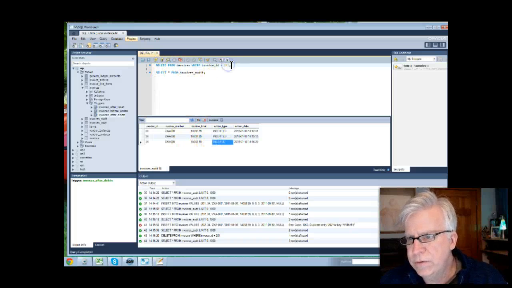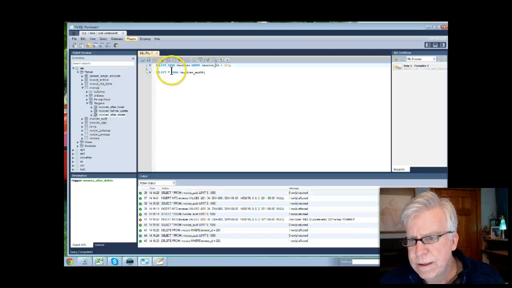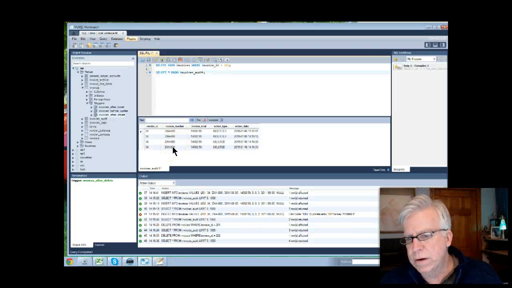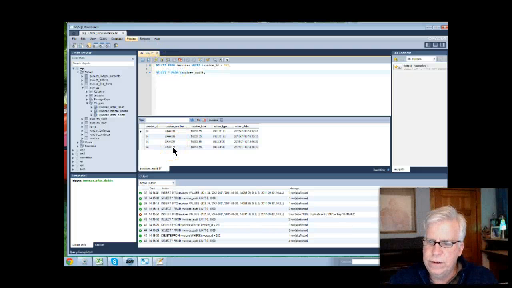And now if I change this one here to 202 and issue that, and then I check this, now you see I have 4 records. So I know when things were inserted. And so this is a nice way that when something happens to one table, an update, an insert, or a delete, you can create triggers on them to then automatically update other tables or do other work, whatever you need it to do.